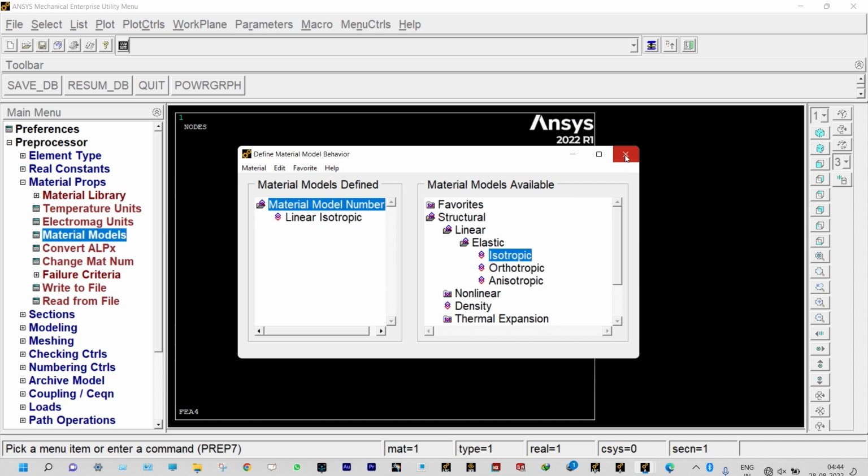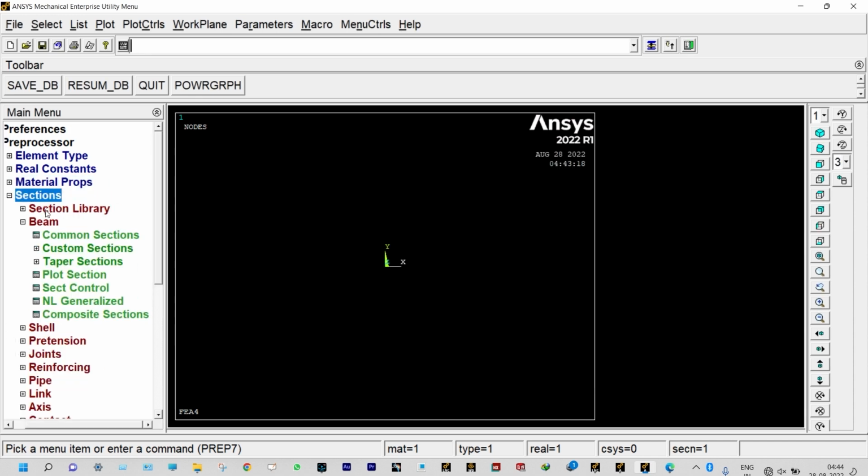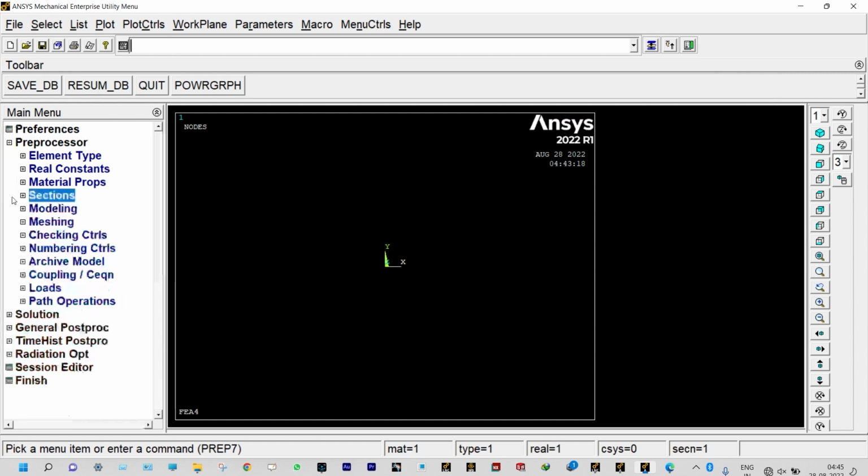Okay, done. Now we need to provide sections. So Sections, Beam, Common Sections, and as usual, it will be a square cross section of breadth equal to 0.01 meter and height also 0.01 meter. Okay, done. Now we need to start modeling.